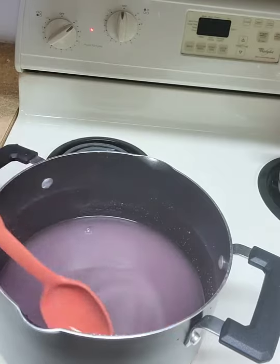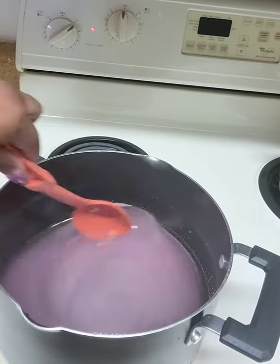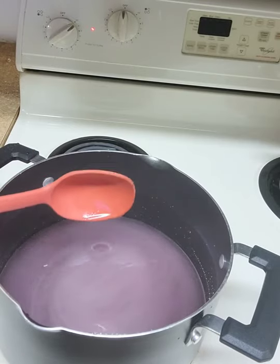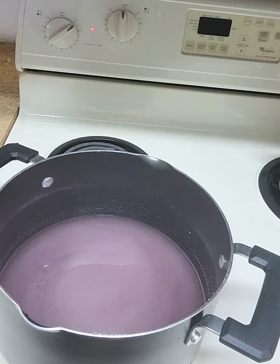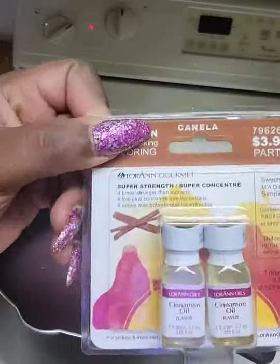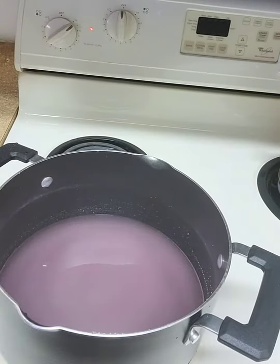Once I add 2 drops of the food coloring, I'm going to stir, place my heat on medium-high to high heat, and begin to boil. Don't forget to stir your mixture occasionally as it reaches 300 degrees. Once my mixture has reached 220 degrees, I will be using 1 dram of this Lorann cinnamon food coloring.